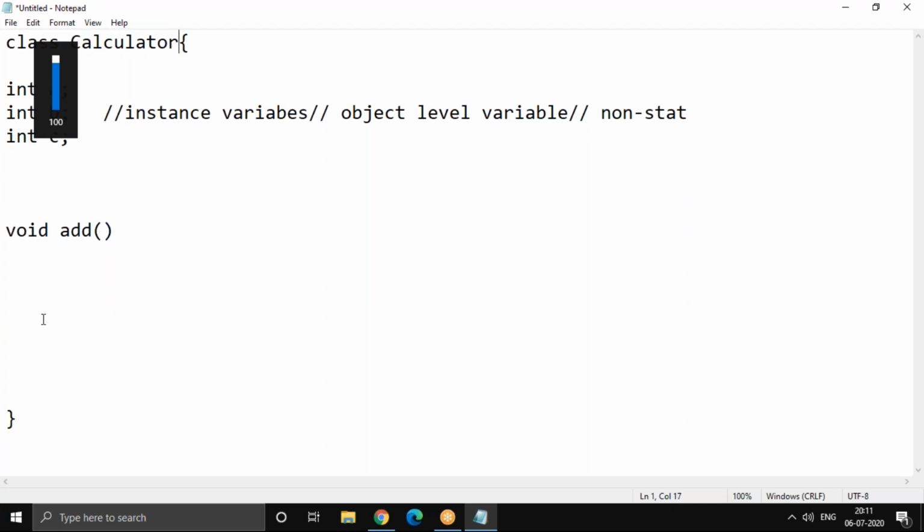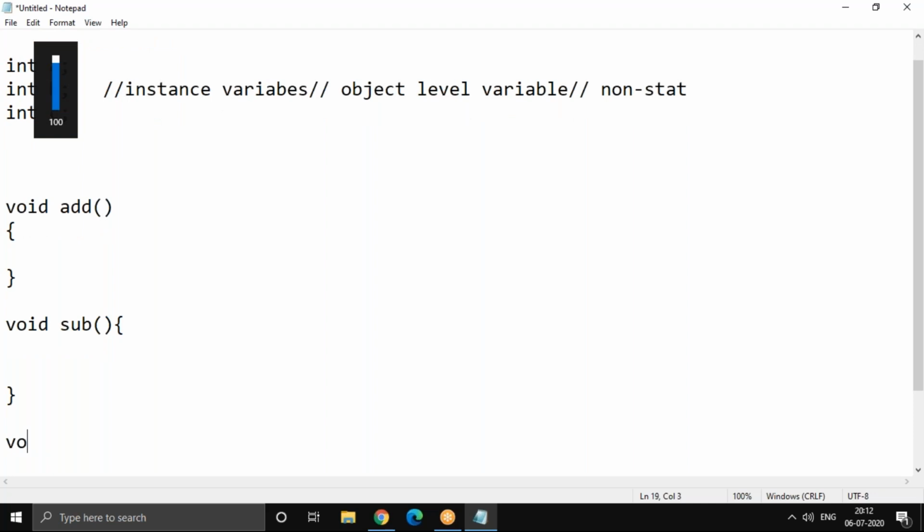this calculator will have an add function, which will perform an addition, and a subtraction method, or a function, or a behavior. Everything is the same, this one will perform your subtraction. Similarly, you'll have a division method and a multiplication method, which will perform your multiplication.